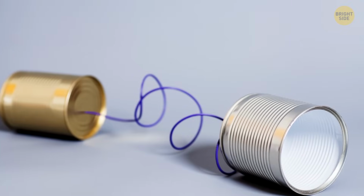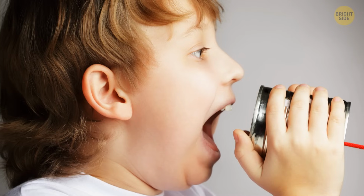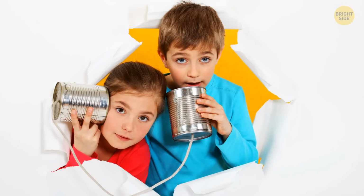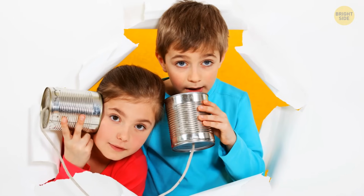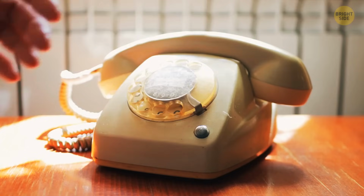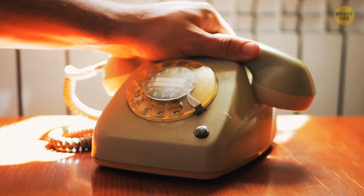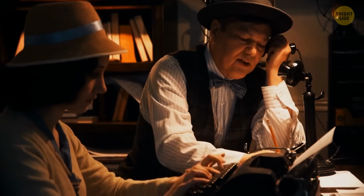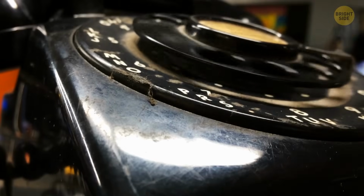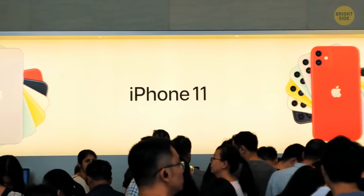Did you ever tie a string between two plastic cups so you could talk to your friend from opposite ends of your home? It may have seemed pretty cool at the time, but that plastic cup couldn't tell you the weather or let you send an email, right? Indeed, we've come a long way since the string telephone. In fact, can you even imagine life before smartphones? They have become almost like our clothes or the shoes we walk in. It's almost our constant accessory.